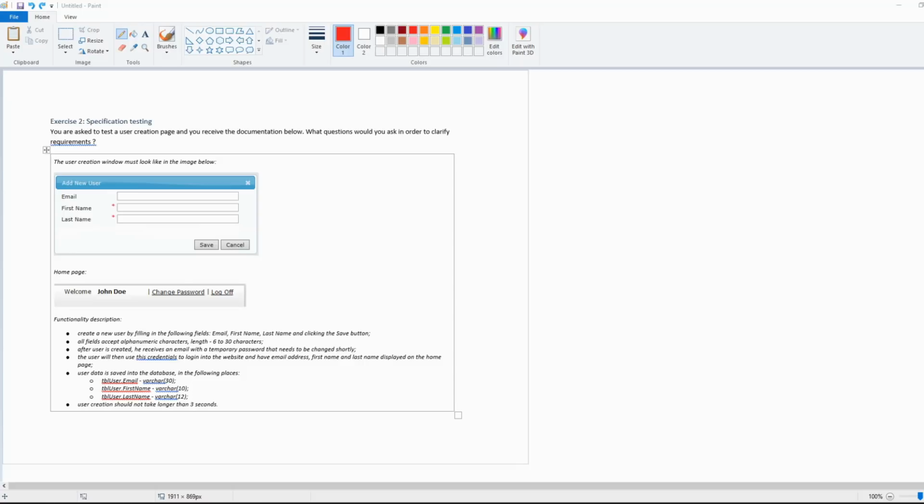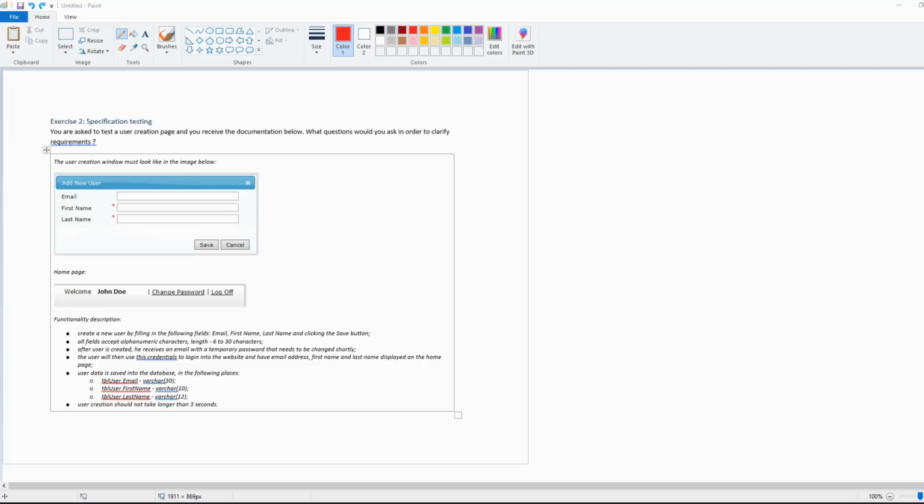We've got email, first name and last name mandatory, and a save and cancel button. We have a short screenshot with welcome, name and surname, a change password button and a log off button. Functionality description. First, create a new user by filling in the following fields: email, first name, last name, and click the save button.